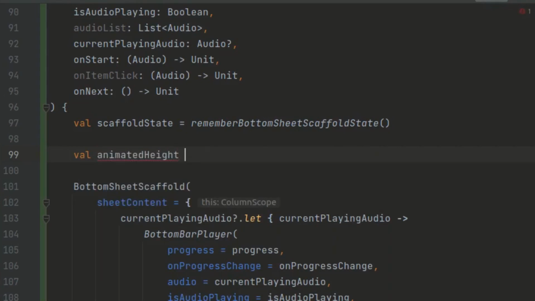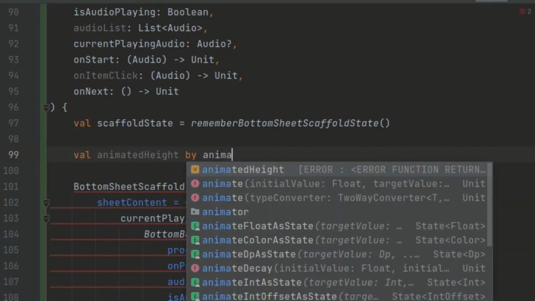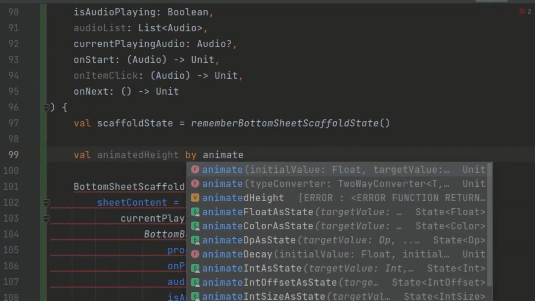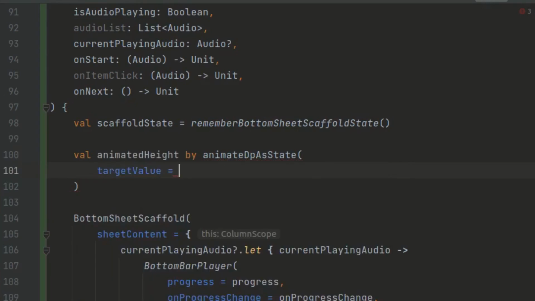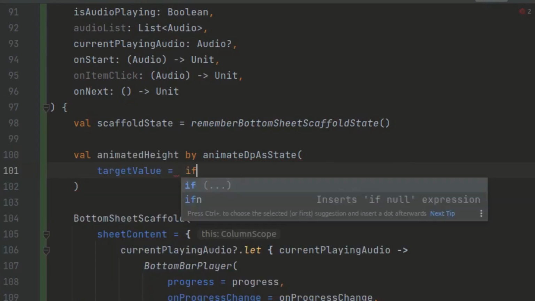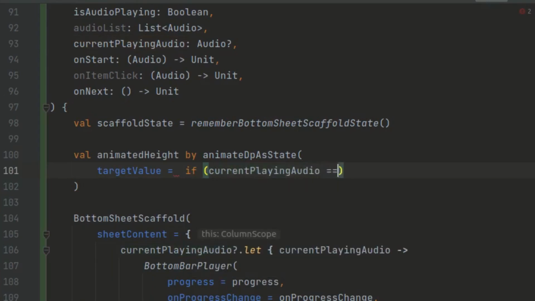Here we can use this delegate method by, and we can use animate dp as a state. And here we can easily change this. And we want to check the current playing audio. If this is going to be null, we can pass in 0 dp.